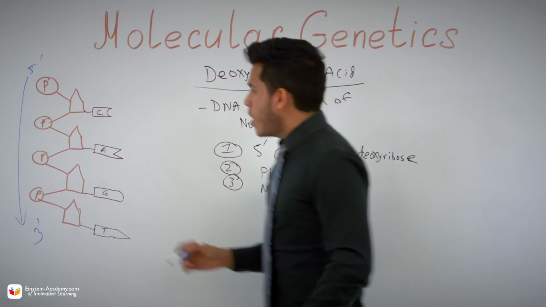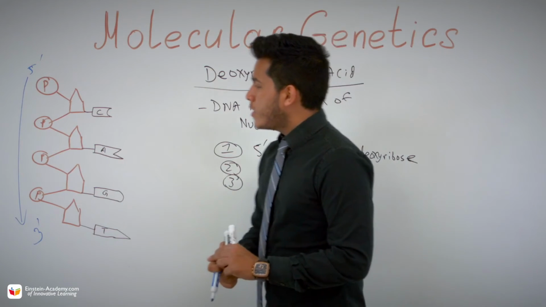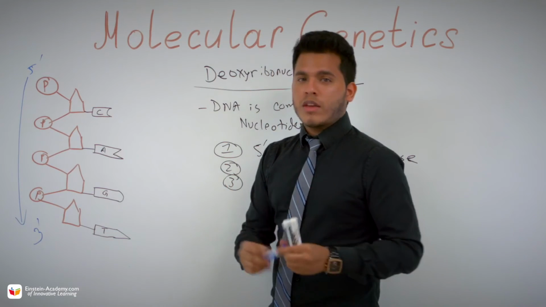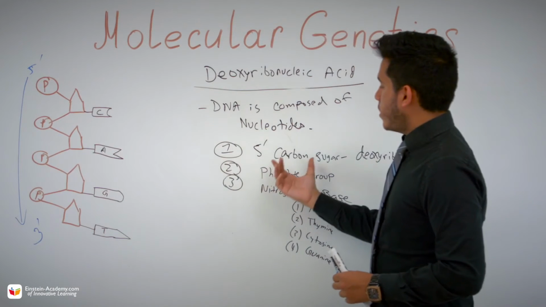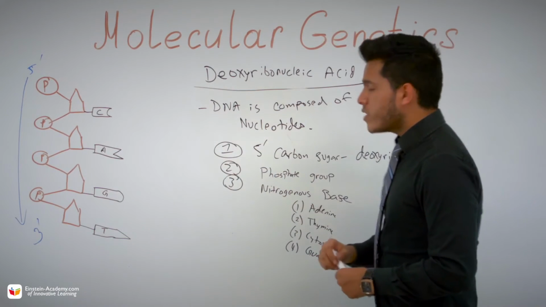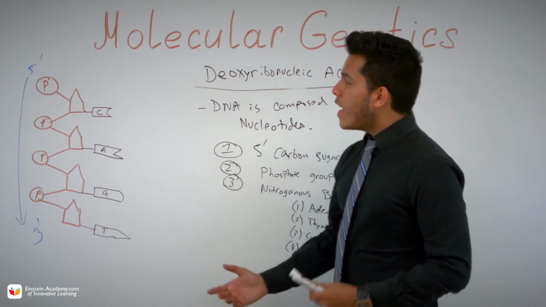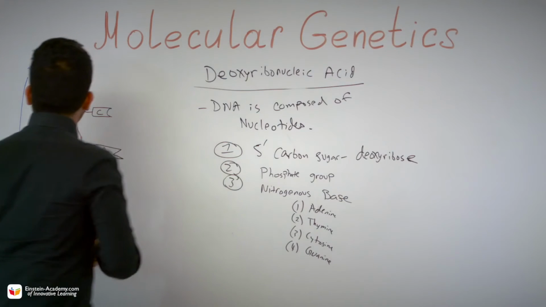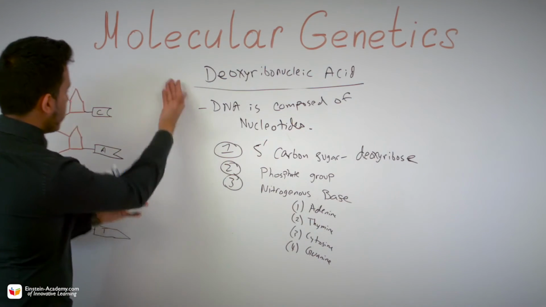I always draw DNAs from 5' to 3' because it makes my life easier, and I would imagine that it makes every other biologist's life easier as well. So here's a single strand, but DNA is double-stranded. So now I have to draw the opposite side. However, it's anti-parallel. So what does that mean? So instead of 5' to 3', now 5' to 3' is going to go from here to here.